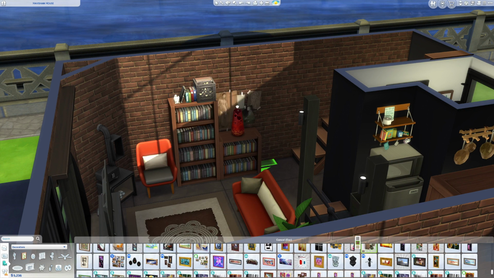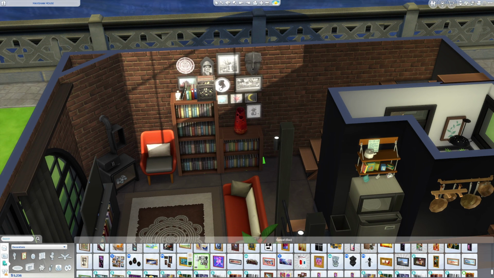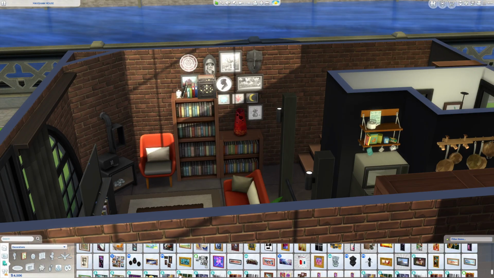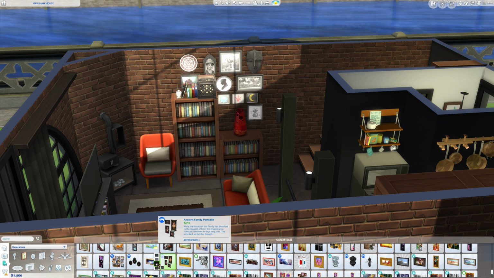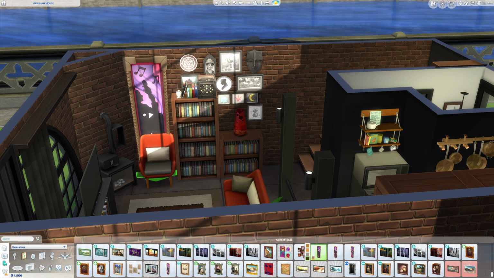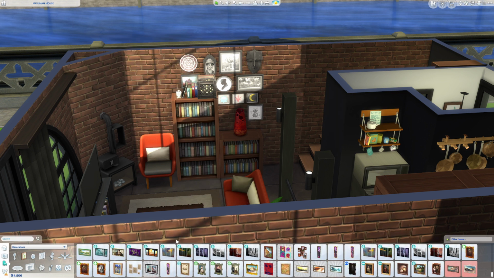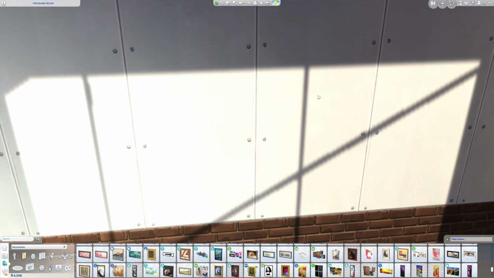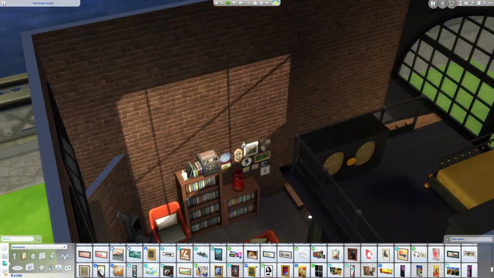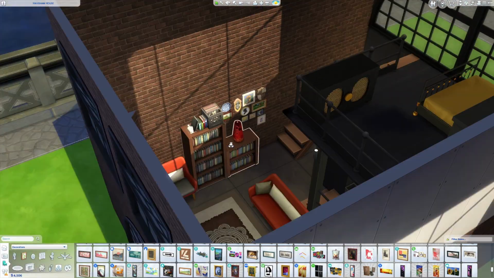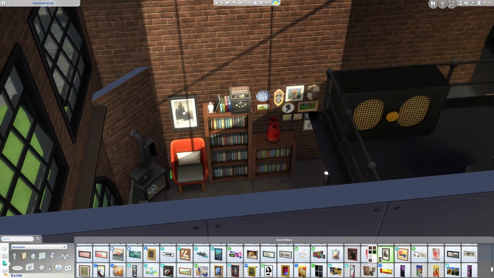I added some artwork and also a big mural, so that it was like a nod to whatever the building had been used for before it became a residential lot. So yeah, I've tried to put a nod back to its history, but yeah, there's plenty of little details like that. So you've got the exposed brick, you've got the big mural and things like that.